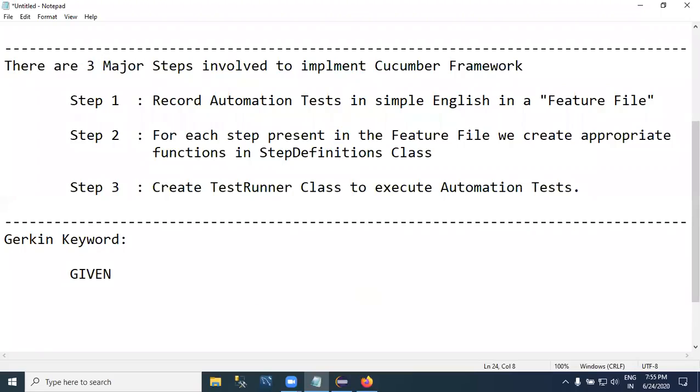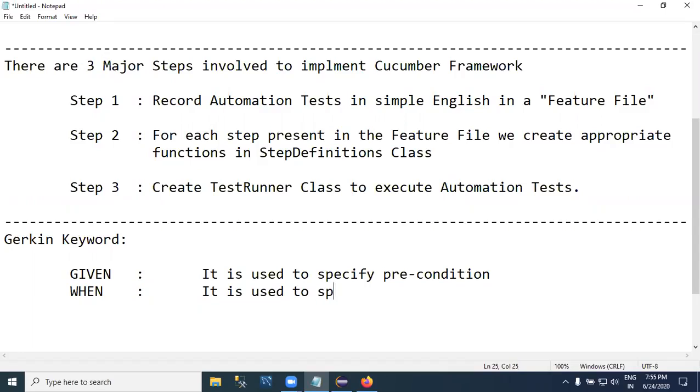Given is used to specify the precondition. When is used to specify user action.